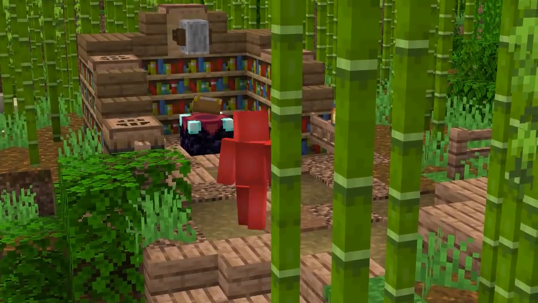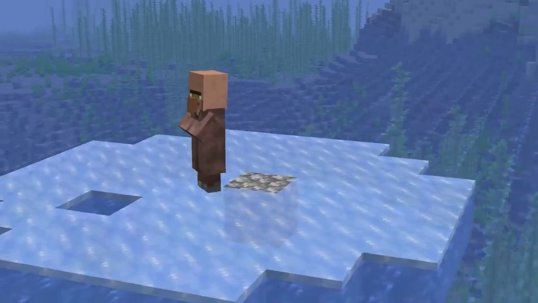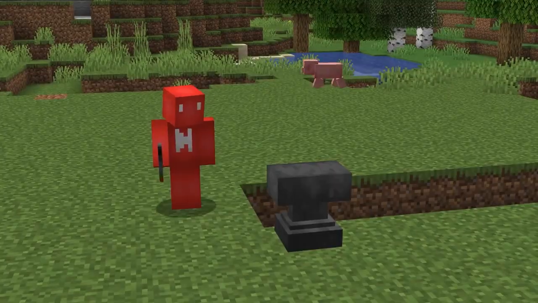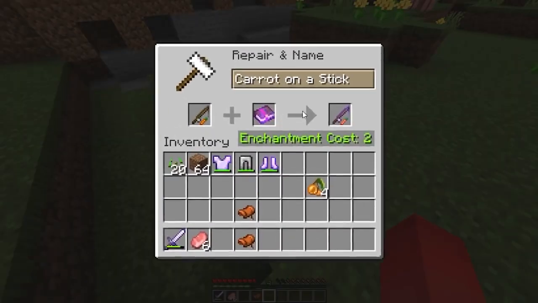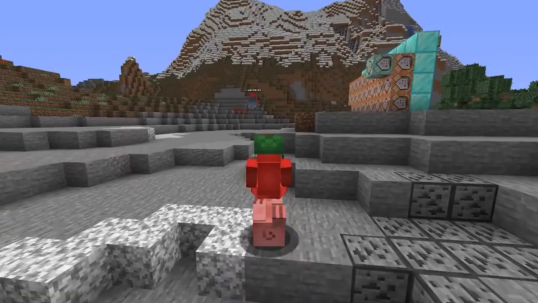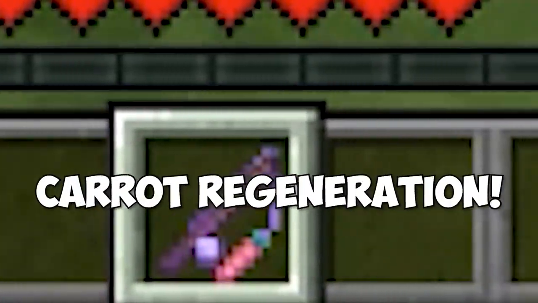Number 8. Minecraft enchantments are a great thing, but they don't always make sense. And while it's weird to use a fire aspect book for lighting TNT, I think it's even stranger that we can put mending on a carrot on a stick. But if you've got the levels, I'm sure the pigs appreciate it, though I still can't get over the image of a regenerating carrot.